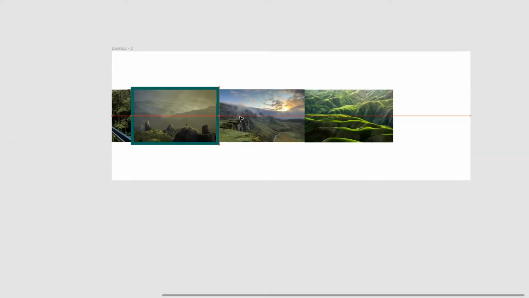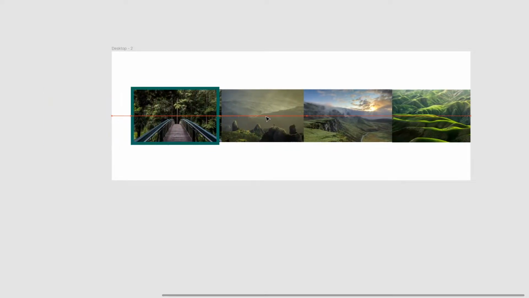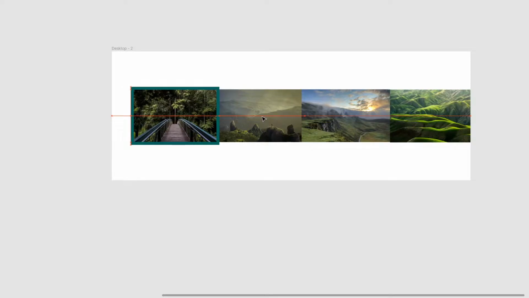Okay, and we do not want to show anything outside this green border. So this will be the parent element and we will not show anything outside this box. But we'll have to shift all these four images. So not like this. We'll have to grab all the images and then shift them the amount we want.